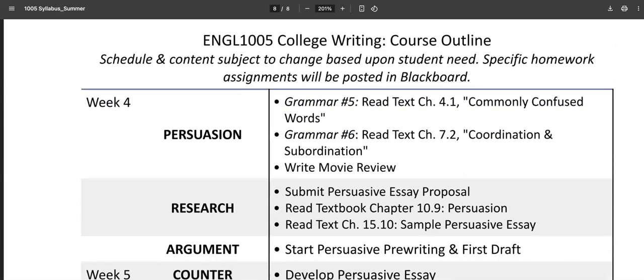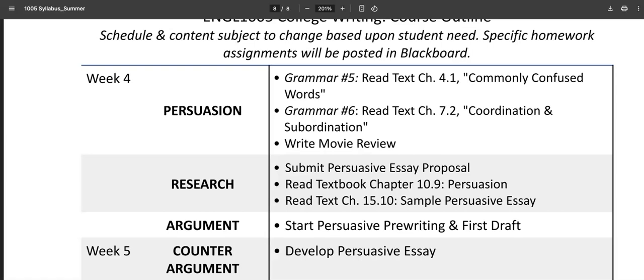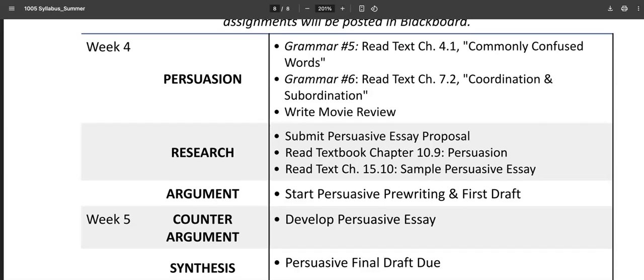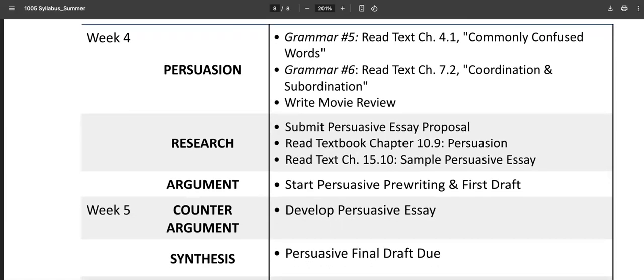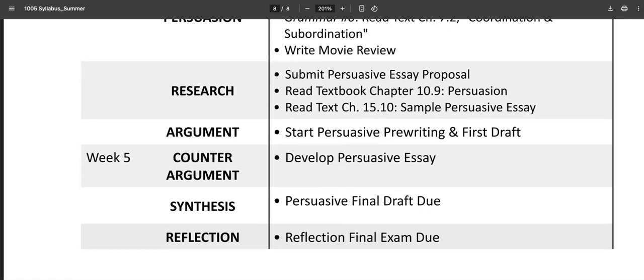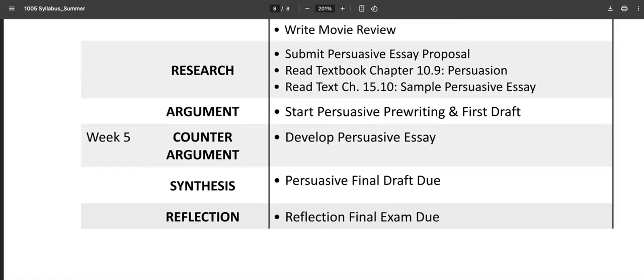The final essay is a persuasive research essay, and the last couple will use outside sources, so we'll be talking about MLA citation format and things like that. And then the last thing is a reflection final exam, which will be your sort of look back at the 6 weeks and see if there's a couple things that you'll be able to take forward with you.